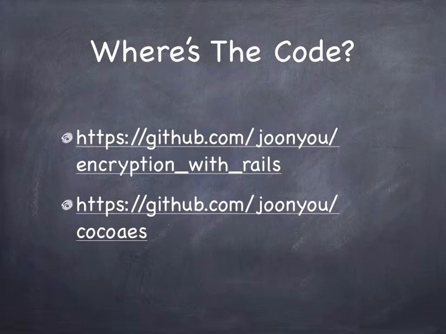Before moving on, let me show you what the code is. They are both on GitHub, and the first one that you see here on the slide is this entire screencast. So it consists of basically two folders. The first one is the Xcode project, and the other one is the Rails application, and that's in the first repo. And the second repo is the category that I'll be talking about, where I'm adding certain functions which I assembled on the net and added my own things for initialization vector and whatever have you. So it gives NSData the ability to encrypt and decrypt.